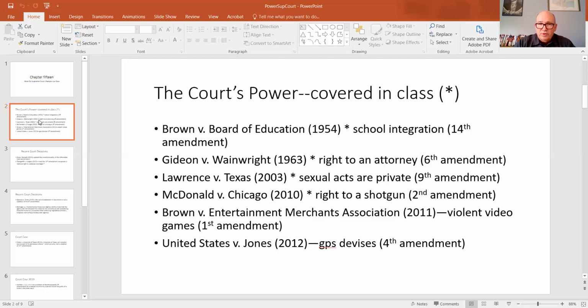The right to privacy means the right to privacy for sexual acts, in this case involving same-sex couples. We're dealing with adults here, of course, but in that case, a sexual act between a same-sex couple is protected under the right to privacy. That right to privacy that was there for heterosexual couples is now extended to homosexual couples. And the basis of that is the right to privacy found, interpreted in the 9th Amendment.